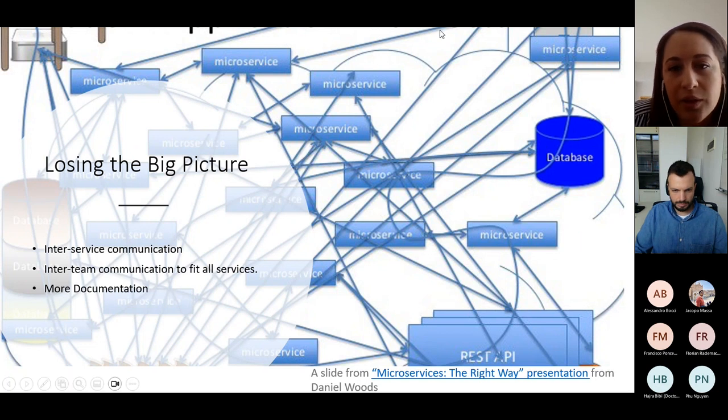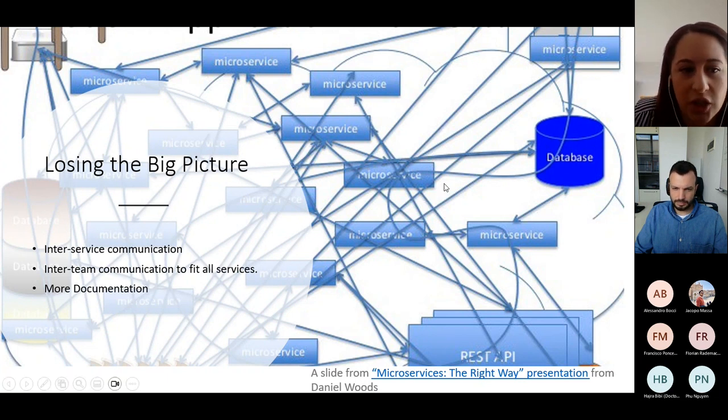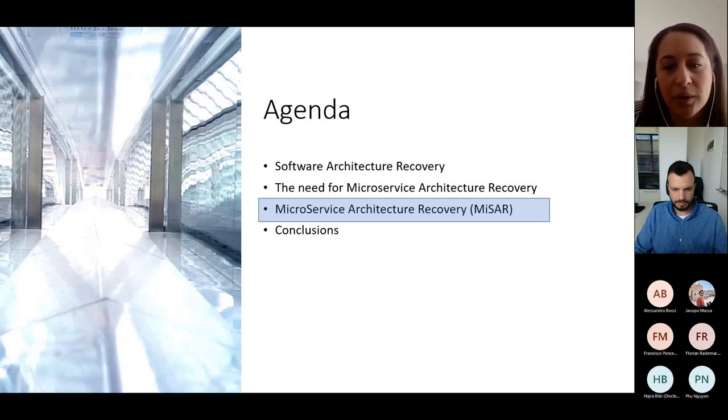As well, one characteristic of microservices is that each microservice can be developed by different teams, and each team can decide on the platforms and the languages that these microservices are developed in. So actually, it's very easy to lose the big picture in a microservice architecture. There's a theory as well that you would need more documentation in a microservice architecture than in a traditional monolith to not lose the big picture. So that's why we see that having an architecture recovery approach is very useful in this microservice world.